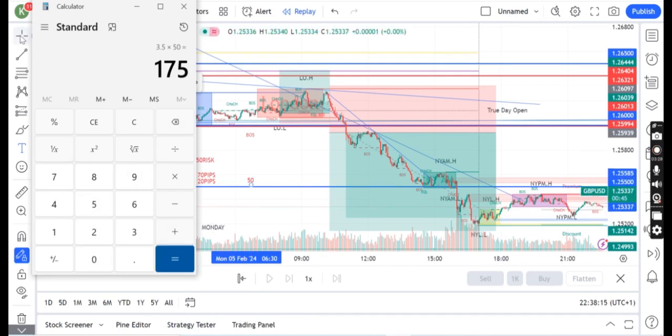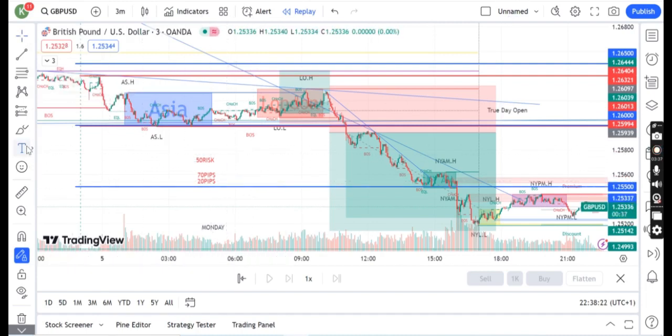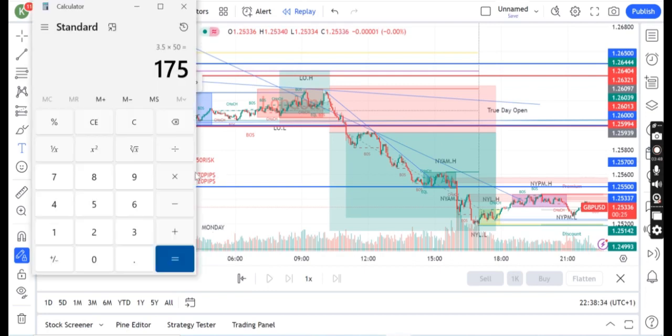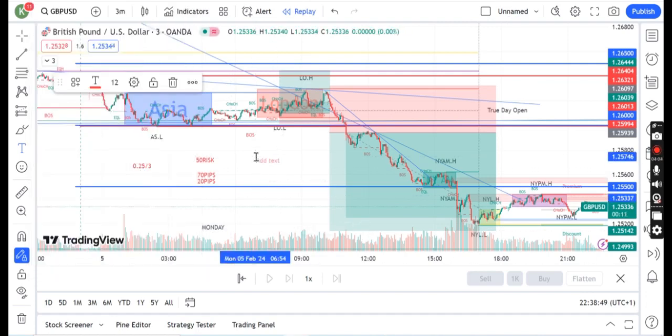Now, as a smart trader, another way you can cut this loss is, instead of just targeting a straight entry, remember the lot size is 0.25, right? One beautiful way to do this is you can divide this 0.25 by 3. Let's do that quickly. 0.25 divided by 3 gives you about 0.1, right? So you can take your first position.